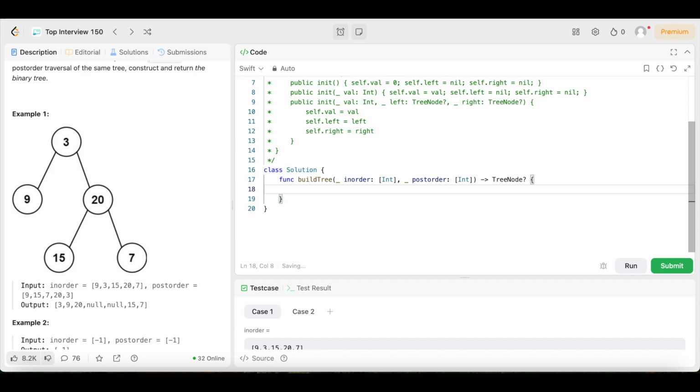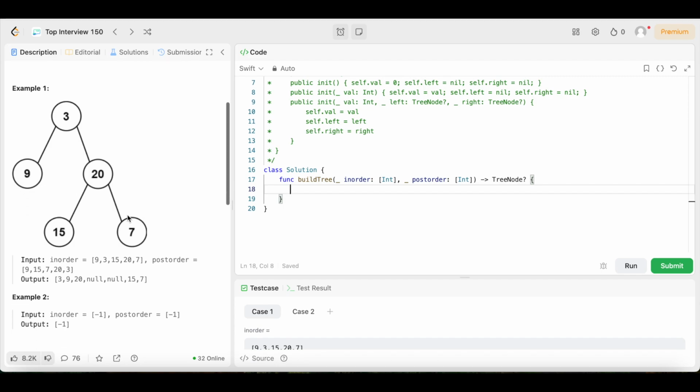So let's get into the solution now. Or matter of fact, let's look at example 2 though, just in case they try to throw some tricks our way. In example 2, we have the input inorder equals an array of integers -1, postorder equals an array of integers -1, and the value is -1. The output is -1 because it's only one value. If it's only one value, that means it's only one node. And if it's only one value in the inorder and that's the same value in the postorder, there's only one node, which is -1. So now that we understand the examples, let's get into the solution.